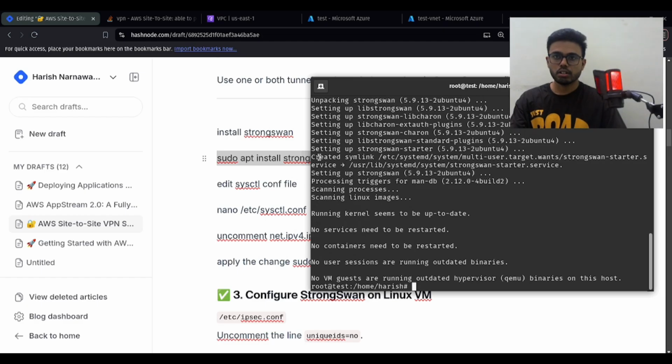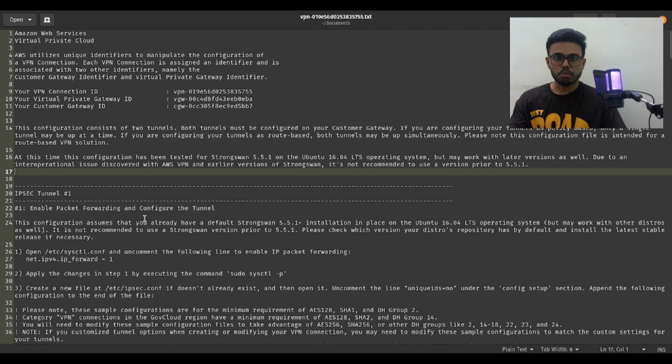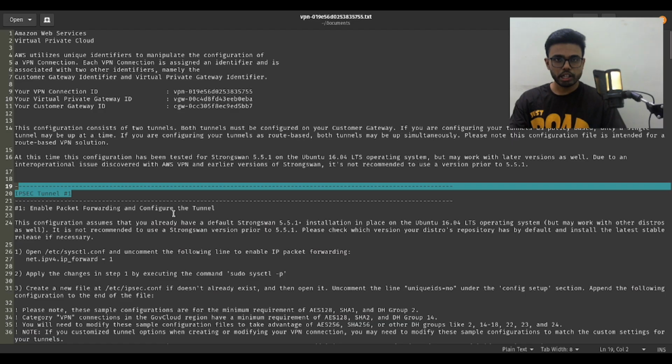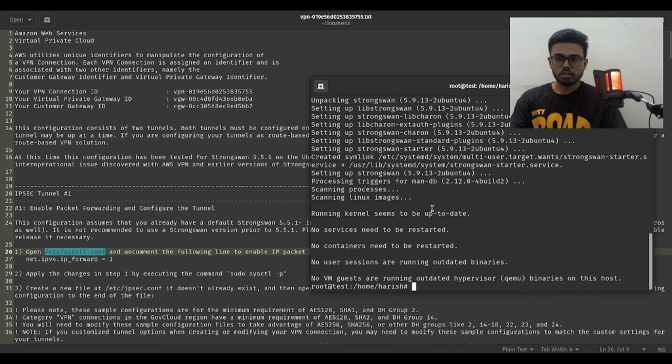Okay, now come back to the blog. Now edit the sysctl config file. In the instructions, under IPsec tunnel 1, enable packet forwarding and configure the tunnel. So you have to open this file in your instance.